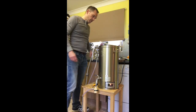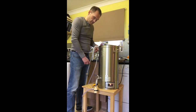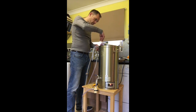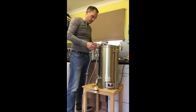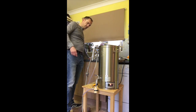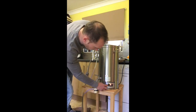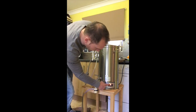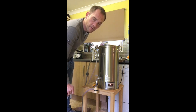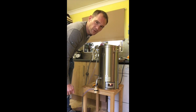Okay, so we've now hooked up the wort chiller simply by attaching the hose pipe. In one end, the cold water will go through the circulation pipe, and then it will come out here and exit into the sink. Obviously it's boiling hot water. We've got the temperature off, but I'm using the gauge here just as a reference. At the moment it's saying 88. We want to cool that right down to about 21, 22 degrees.